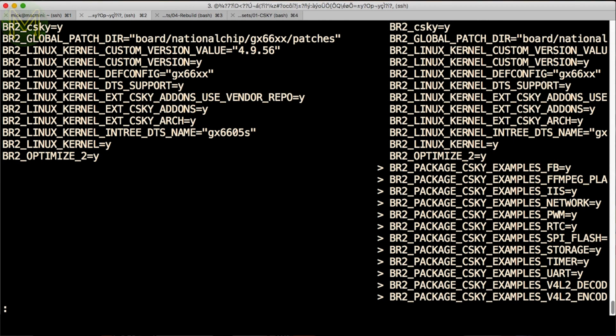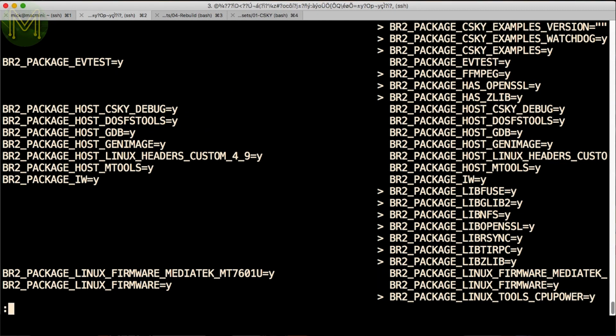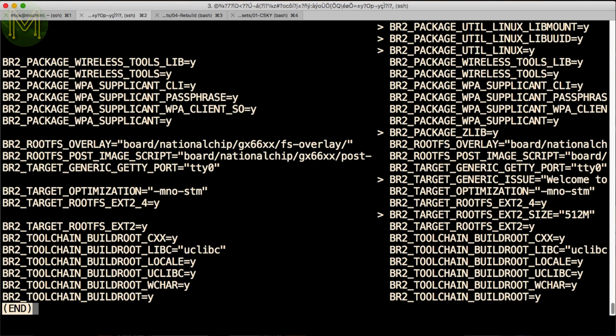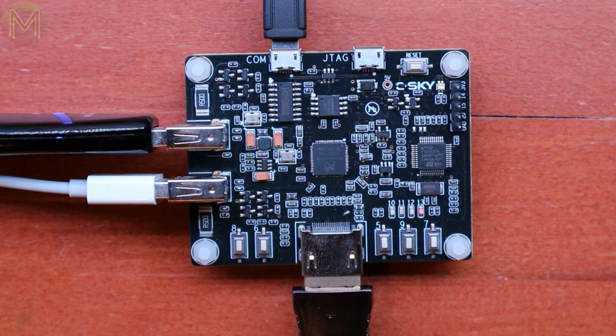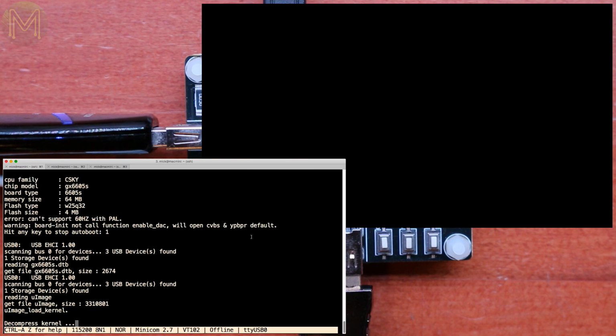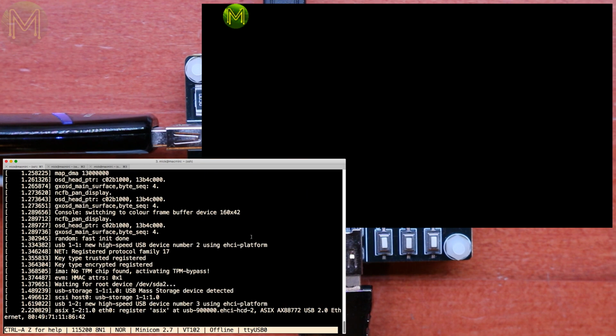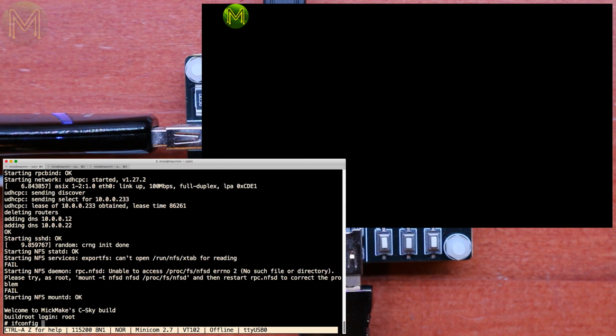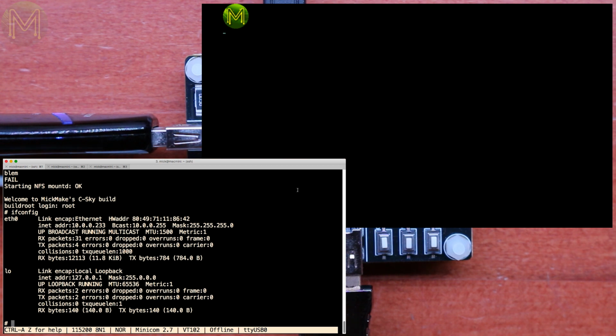Now that I had a proper default image that could boot, time to customise. I made a number of changes to allow the Phoronix test suite to function properly. I won't go into it here, but you can check the config file on my website. Once the build completed, I burnt to flash and rebooted the C-Sky. Ta-da! Nice logo. Wonder how that got there. I also made some changes to the root file system, so the networking would start automatically using the USB to Ethernet adapter that I had to use. This is one of the other problems with this SoC. It has no Ethernet capability.